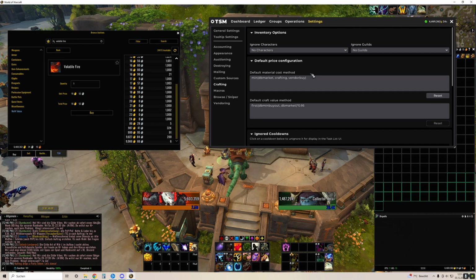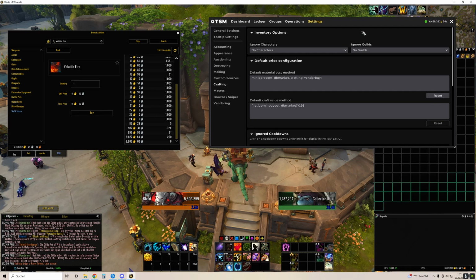But also, if you want to use the TSM crafting for the War Within, you may want to consider DB Recent too.